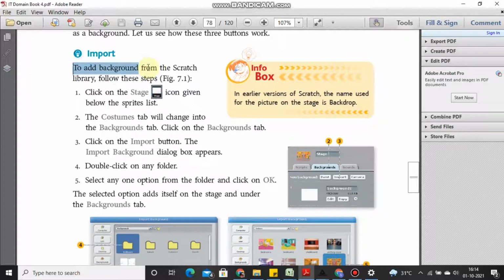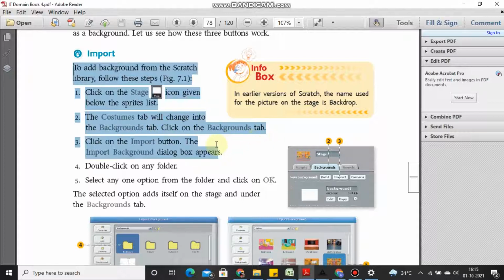To add a background from the Scratch library, you have to follow these steps. Click on the stage icon given below the sprite list. The costume tab will change into the background tab. Click on the background tab. Click on the import button. The import background dialog box appears.